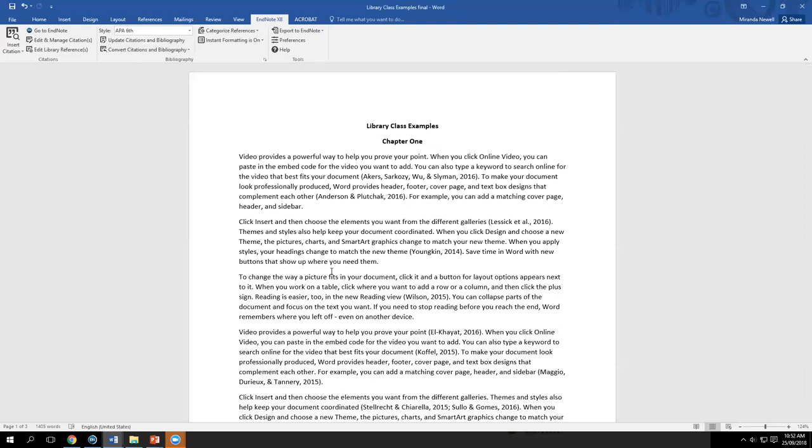The problem with using this method is that it makes use of Word's section break tools, and commonly in theses, people use the section breaks because they've got images or tables or diagrams or something, and they use the section break to have a different type of formatting in that area outside of the rest of their document. And the trouble with this is, if you're using section breaks for other reasons, EndNote doesn't know the difference.